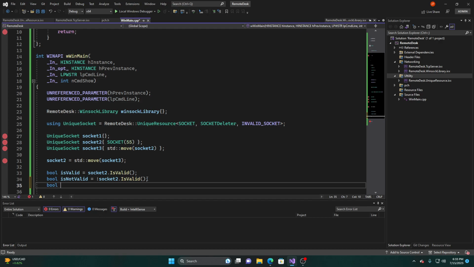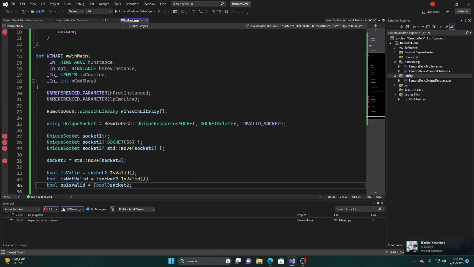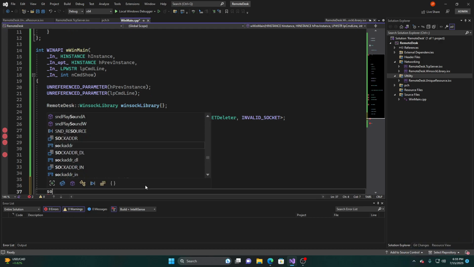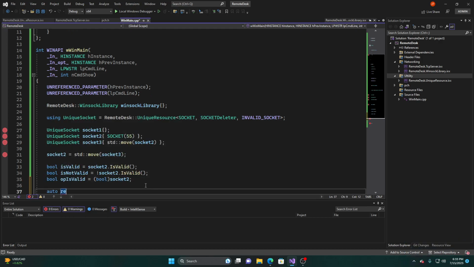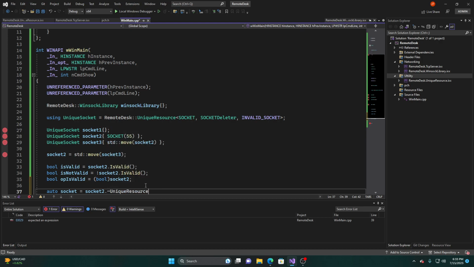Bool op bool equals, or let's say op is valid. Socket 2, and then we'll auto socket equals socket 2 dot release ownership.